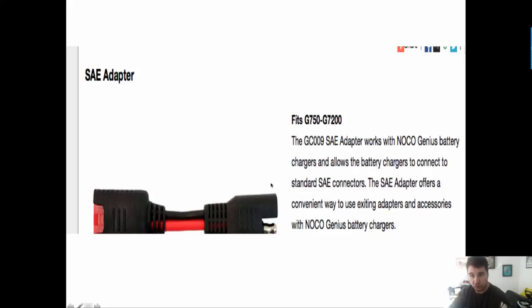So when I was talking about the recharger for the Nokia Genius battery charger, this is one of them that has the AC adapter. And with that battery pack that I was just showing, I can recharge it now through my AC adapter. That means that while I'm home and have electricity and my battery's there, it can still get monitored, because I can connect through an AC adapter, and basically maintain my battery and keep them charged and do all the good stuff that a Genius battery charger does versus a normal battery charger.